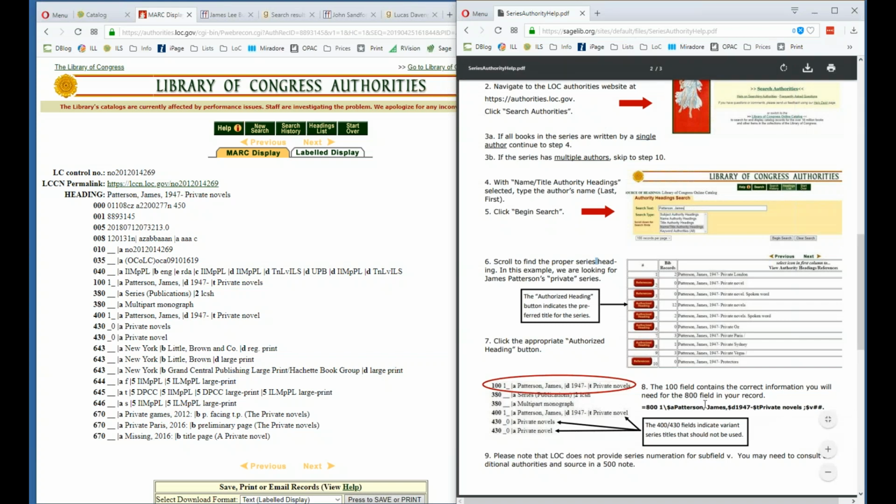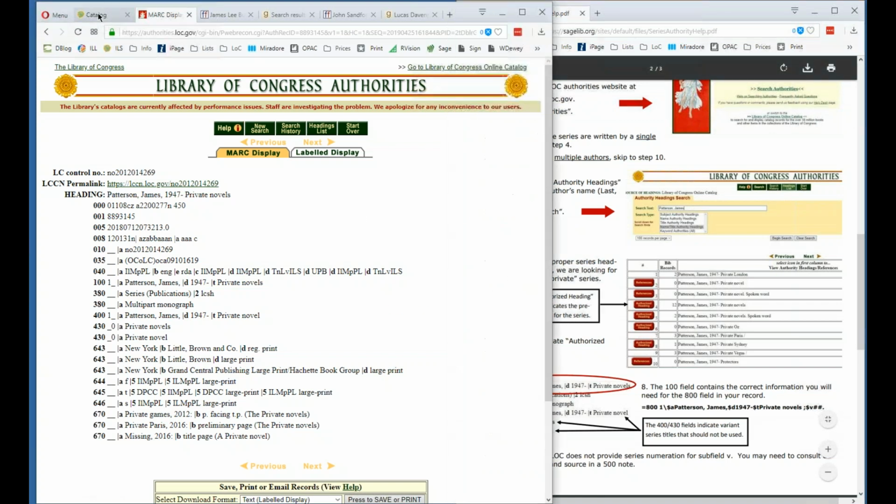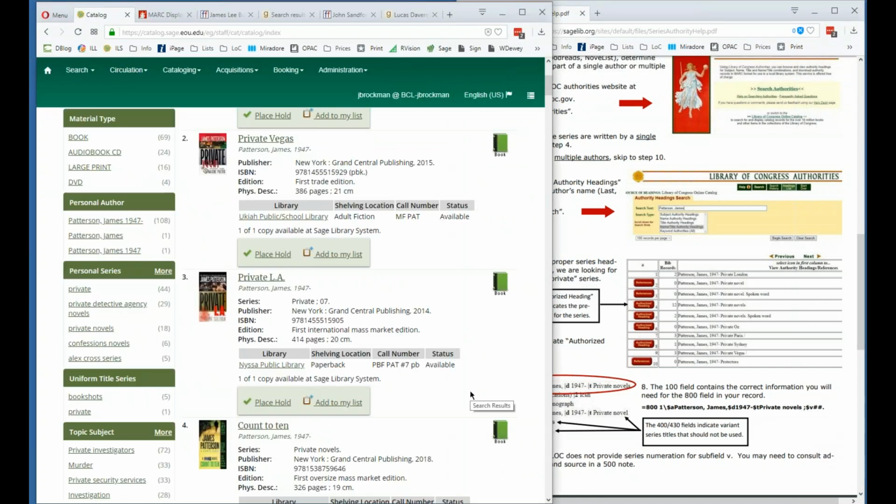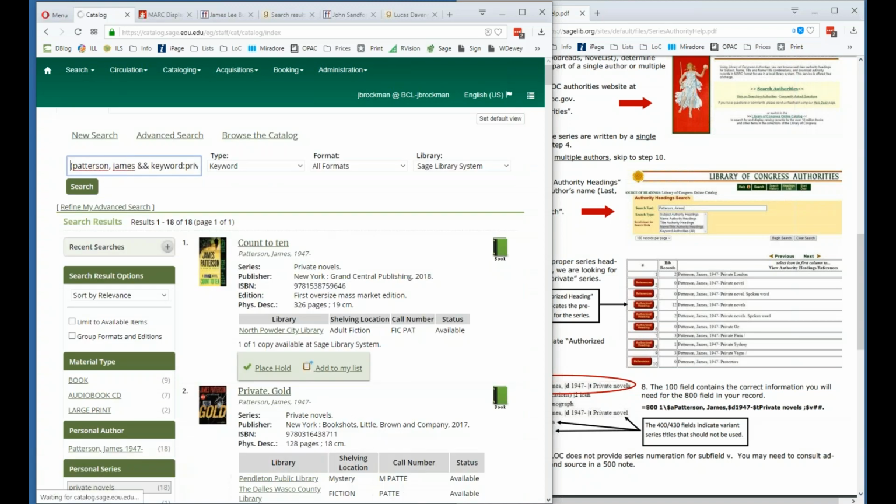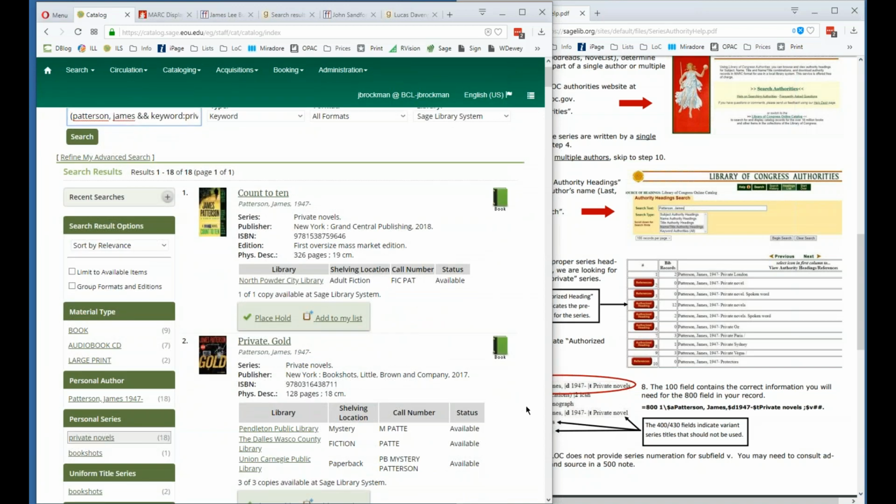So here we are, and we've got our authoritative information here, and it turns out that Private Novels is actually the correct information here, right? Let's click there and see what we've got. As you can see here, the heading is Private Novels. Private LA is listed just as Private. By the way, has anybody else noticed that sometimes authoritative information changes?